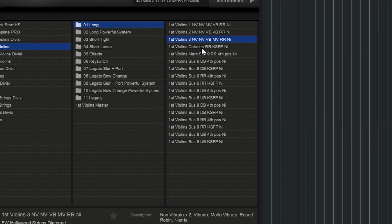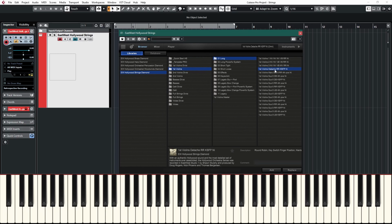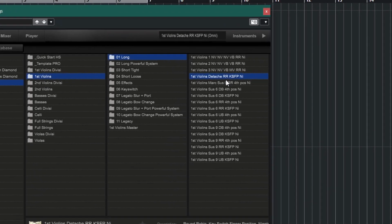Okay, the next one is détaché, or detached as it means. That is an effect you get when you lift the bow from the string. And it's very good to have because it ends really nicely. It's kind of a short in a way because the note ends on itself. If I hit a chord here, it stops. I can also do shorter myself by lifting the keys. Round robin again gives some variation to up bow, down bow.